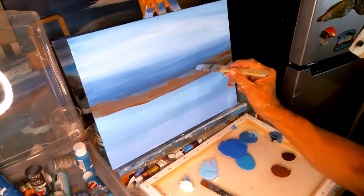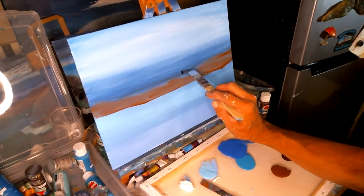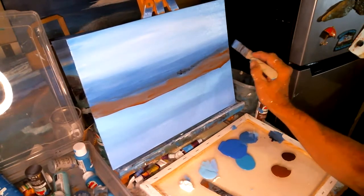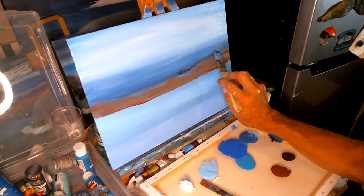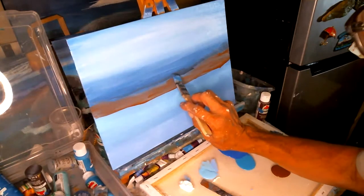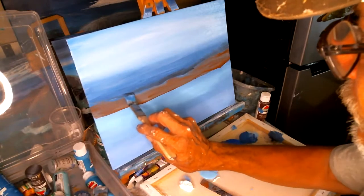Now, what that'll do... We're using the oils or the acrylic? This is acrylic tonight. It's acrylic. They were crying, telling me I was avoiding them. I felt bad. But I also found that there's not as much to do with oil as with acrylic.